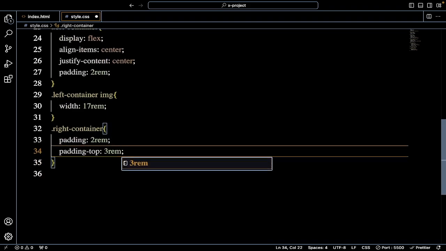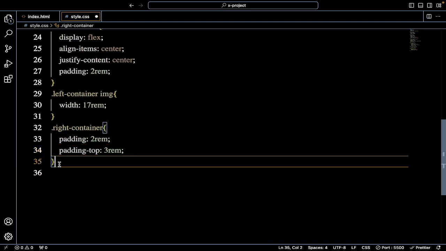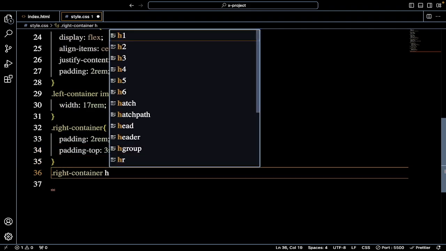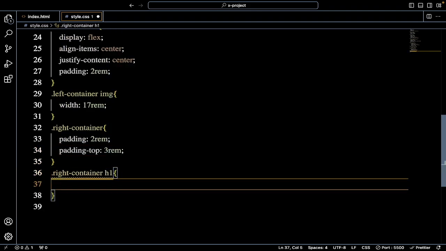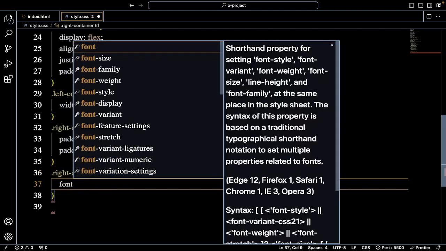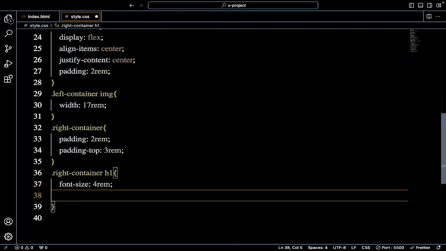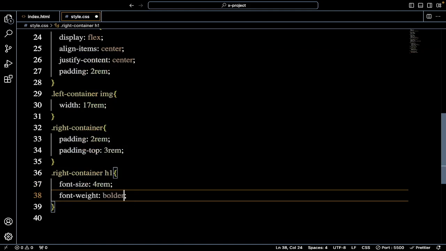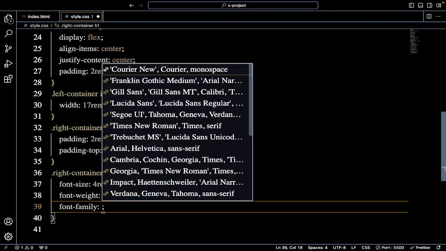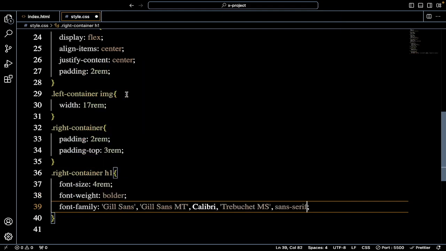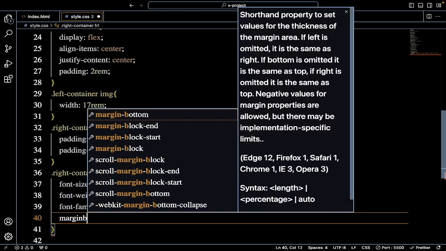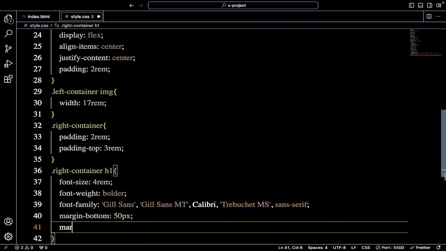So now let's start the H1 inside the right container. Right container, H1. We'll increase the font size. Set the font family to this one. You set margin bottom, some 50 pixels.